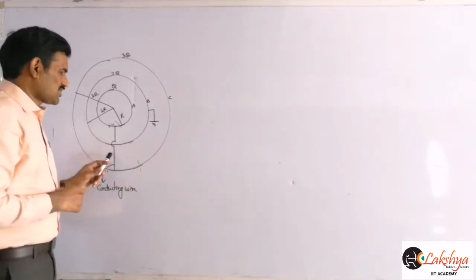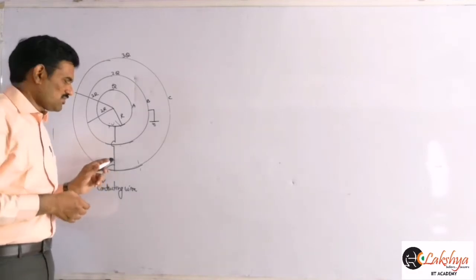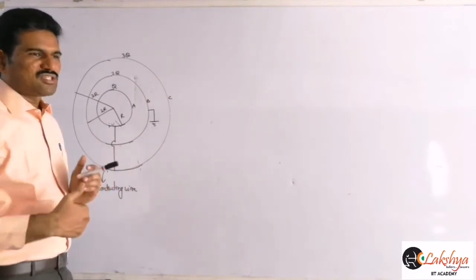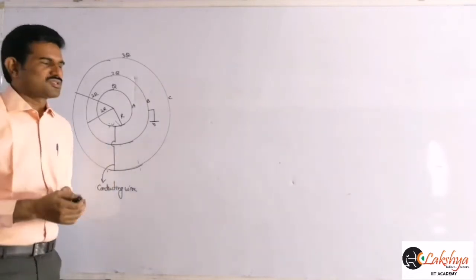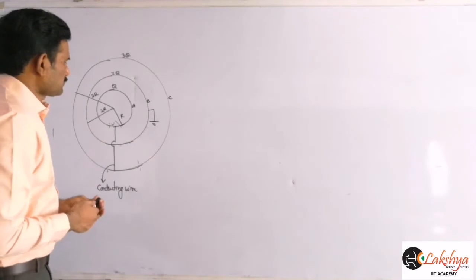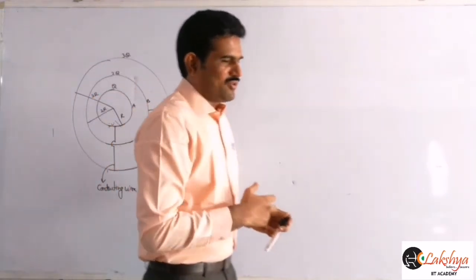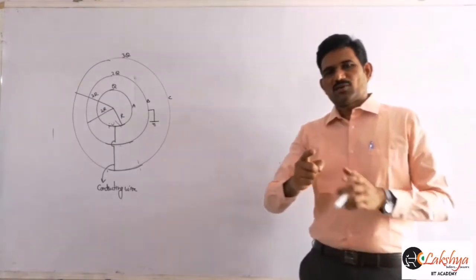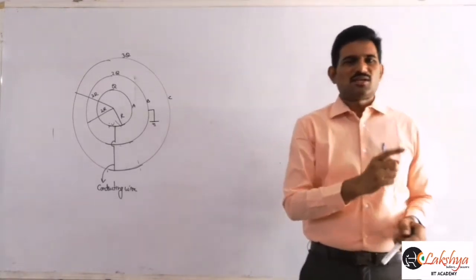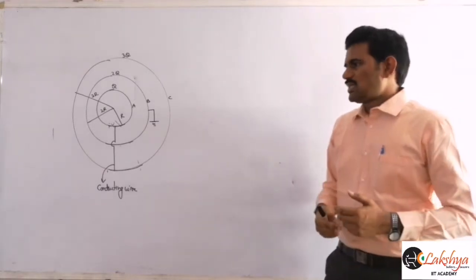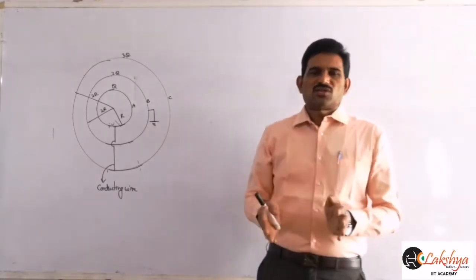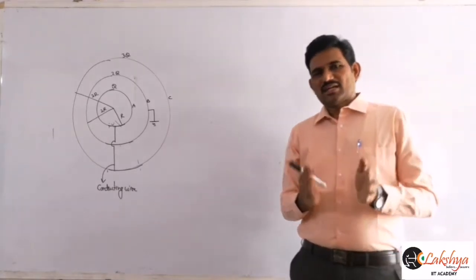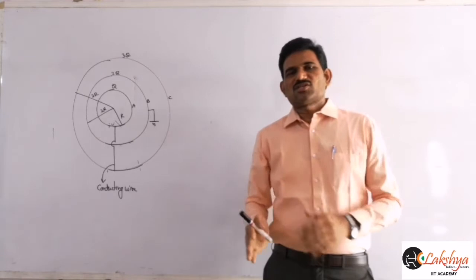Sometimes they will ask a question where a switch may be connected here, and they ask what is the charge flowing through that switch. Whatever charge is flowing, you can calculate from the difference between initial and final charges. Previously, when only B was grounded, we wrote one equation, the potential of B equated to 0. Now additionally we should write the potentials of A and C also, and since they are connected by a conducting wire, their potentials must be the same.